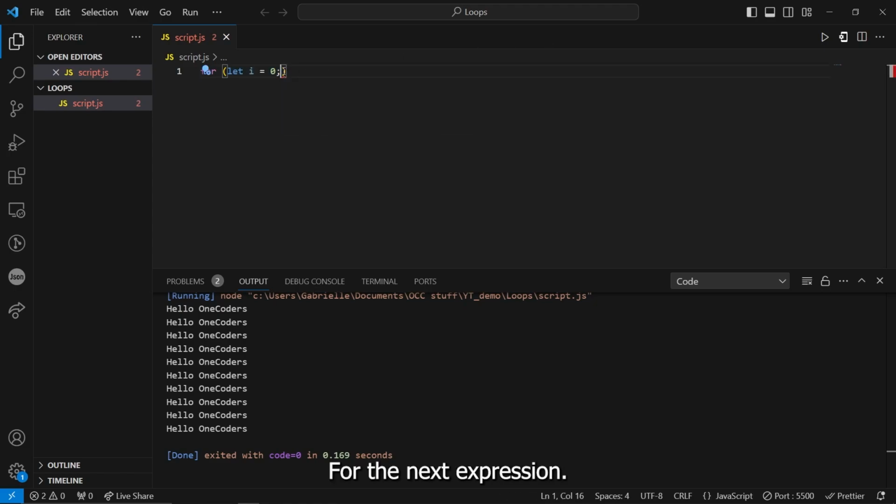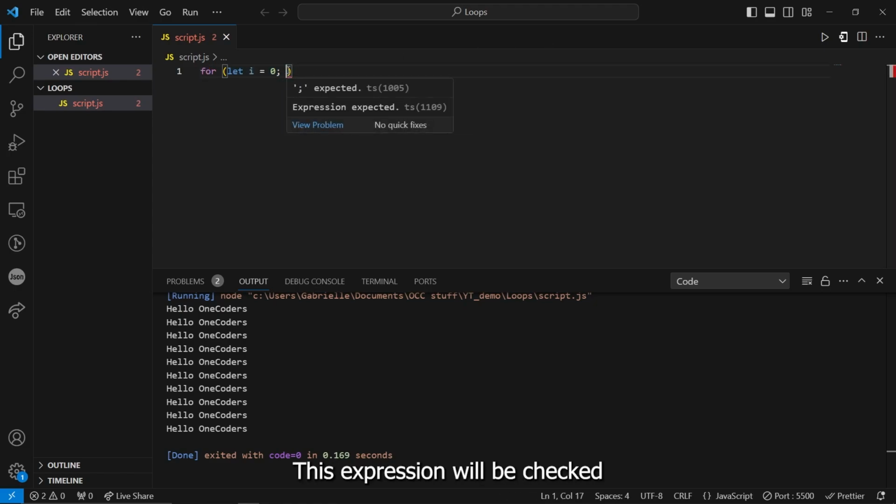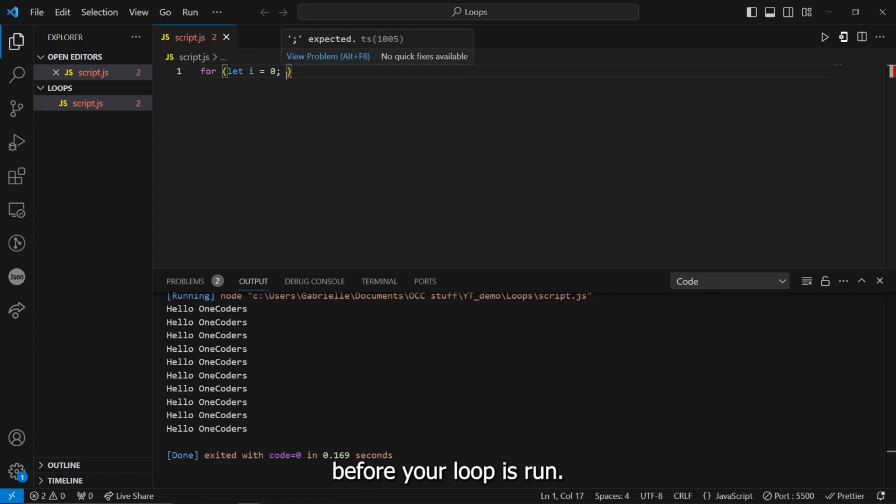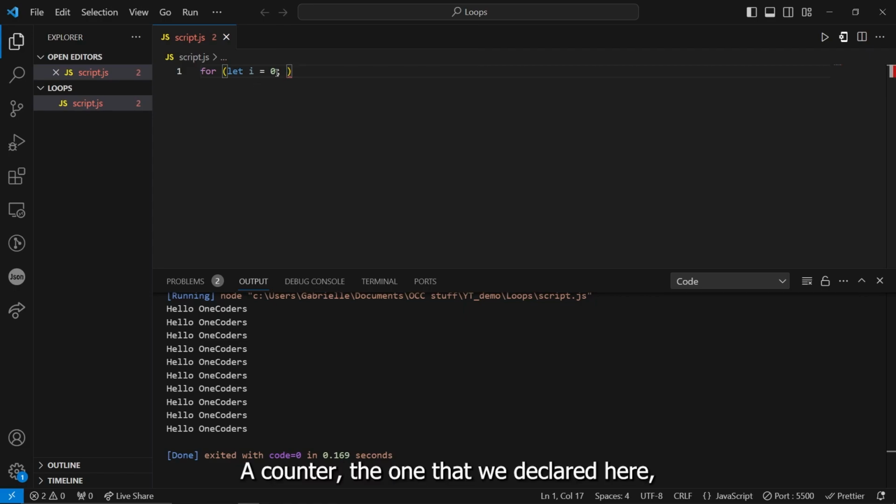For the next expression, this expression will be checked before your loop is run. So this will check a condition, and if this condition is still true, then we will keep running your loop. But once this condition returns the value of false, then that's when we will break out of our loop. And usually what we declare in here is a comparison of our counter, the one that we declared here, and then how many times we want it to run.